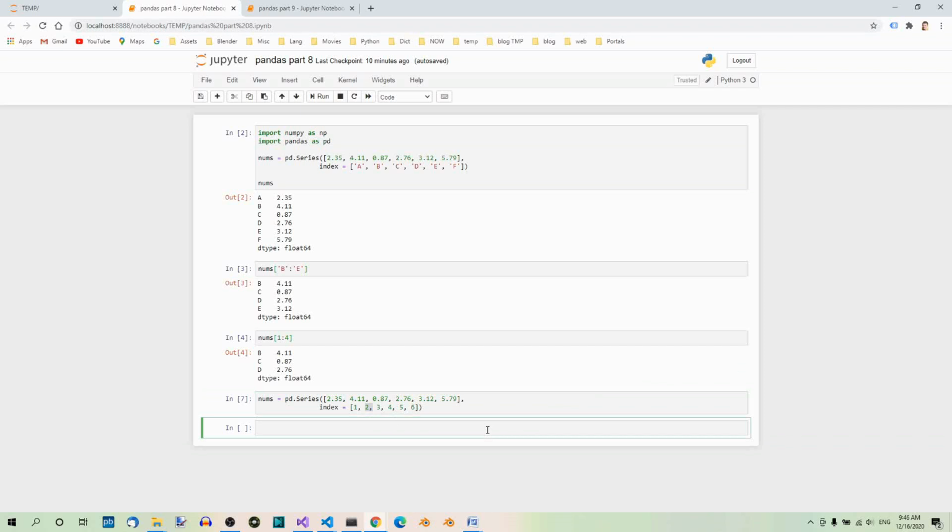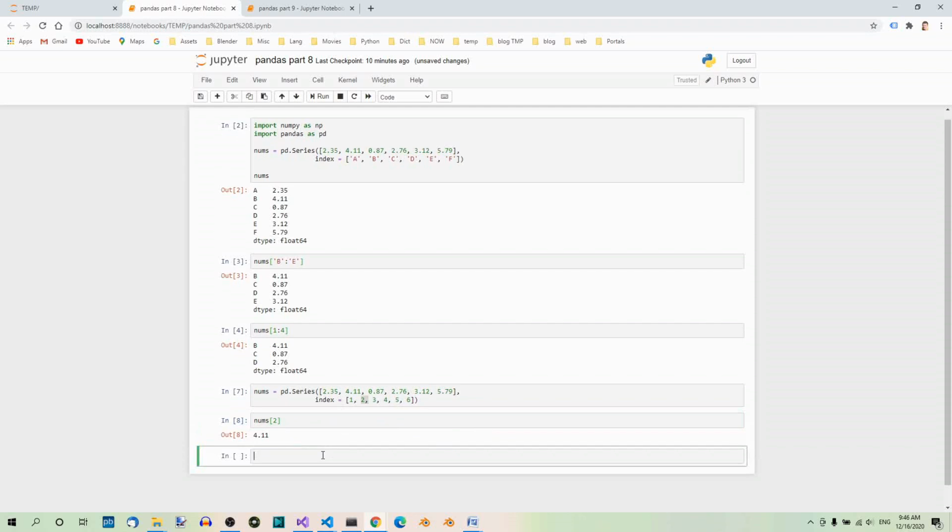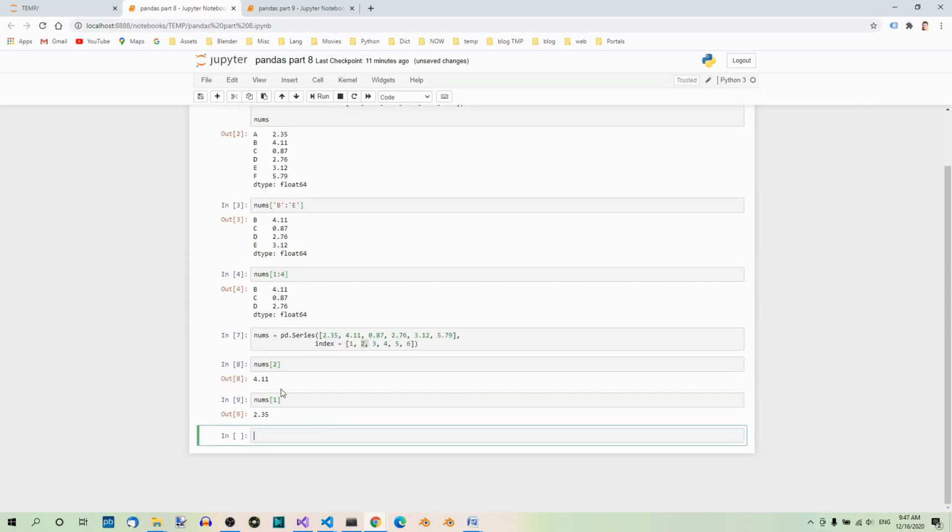So first let's use the label index, nums[2], and we get the number we are interested in. How about the positional index, nums[1]? Now we get something else. We get this one because 1 is the label index of this one. Looks like the label index rules.